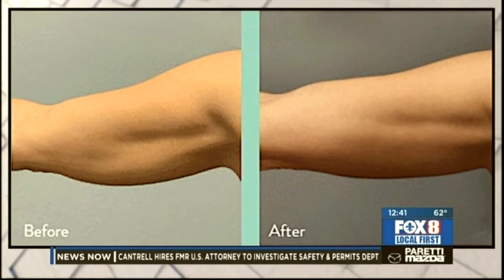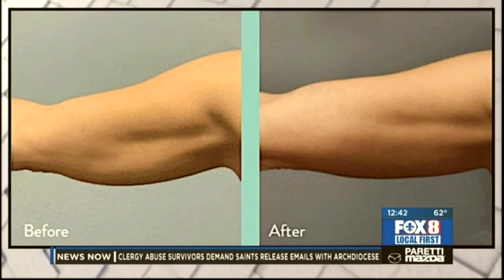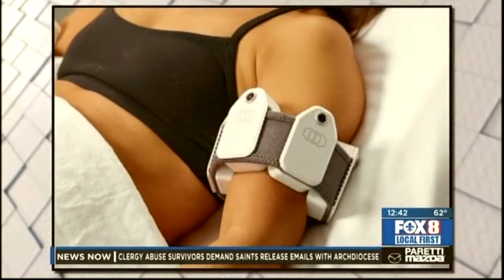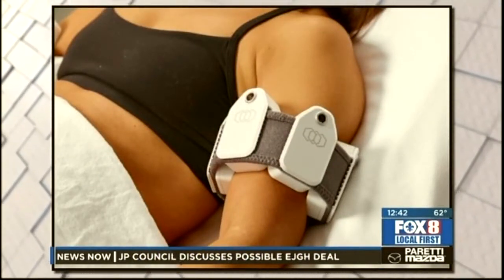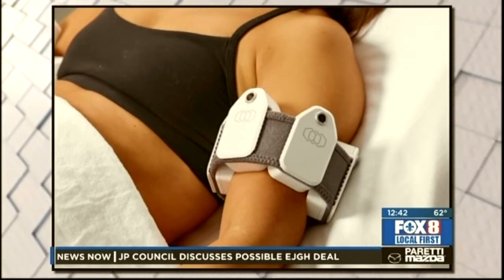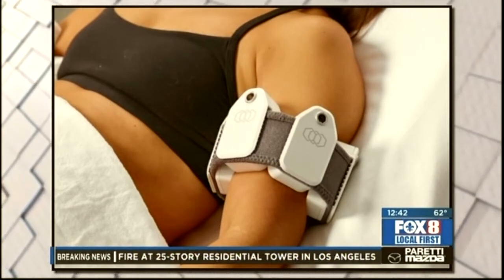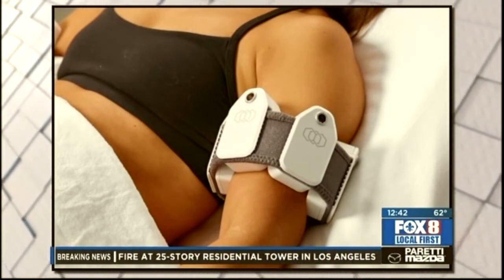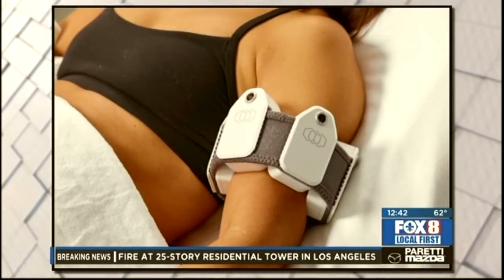It comes into display on this one, and you do multiple treatments. And there's something wrapped on the arm? It's wrapped, and what it does at that time, it raises the temperature to 40 degrees to permanently kill the fat cell, and at the same time the raised temperature tightens the tissue, so you don't have to cut the skin away. Traditionally you remove the fat and then you have to remove some skin with it because the skin is going to be too loose. But with this device, you don't have to do that.